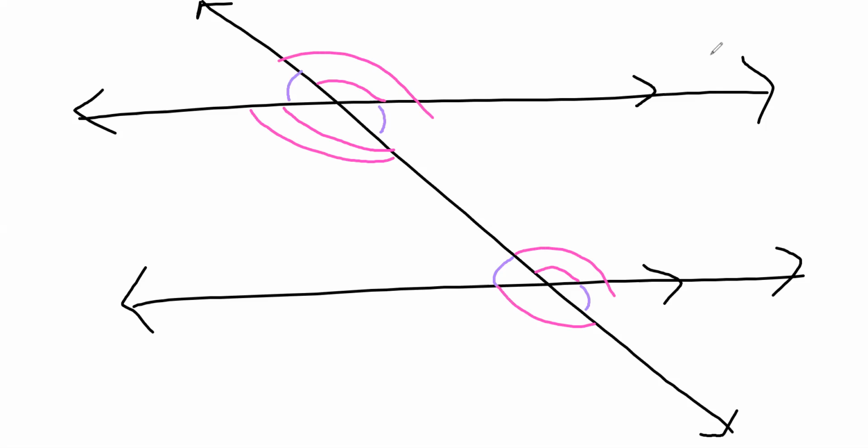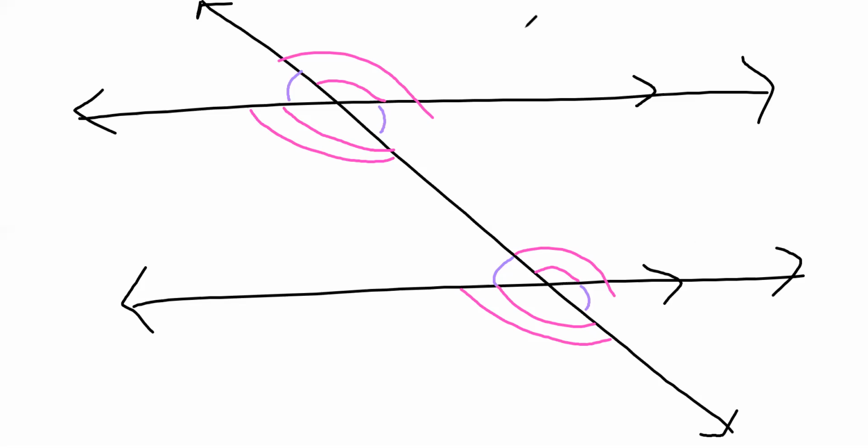Now here, what you might notice is that we have basically only 2 angles. This one is an acute angle. Let's mark all the other acute angles, like that one, and that one, and that one. All 4 of those angles are congruent. It's a property of parallel lines being crossed by a transversal. We also have the obtuse angles: this one, this one, this one, and this one. I'm going to go ahead and label these all with numbers so that I can talk about them.